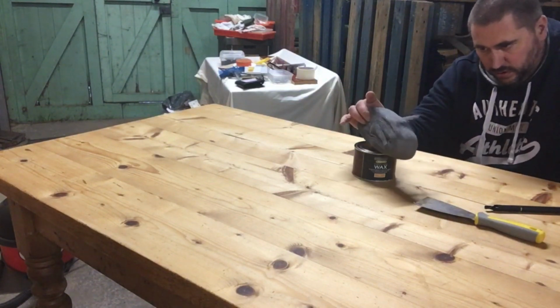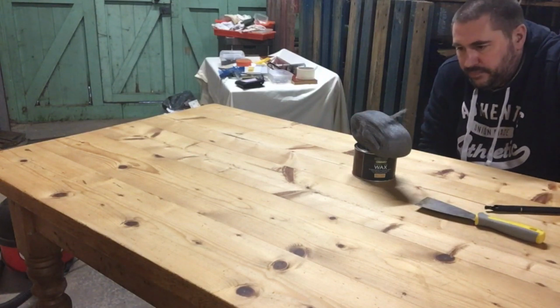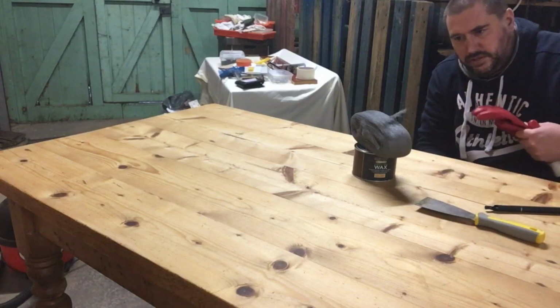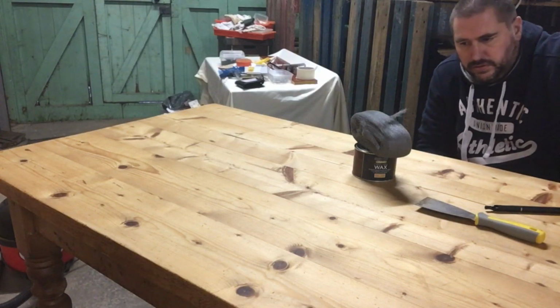Got a very fine steel wool, grade 4.0s. Now you don't have to wear gloves when using that. Personally, I'm going to, because it does irritate my skin. I don't know why, it just does.